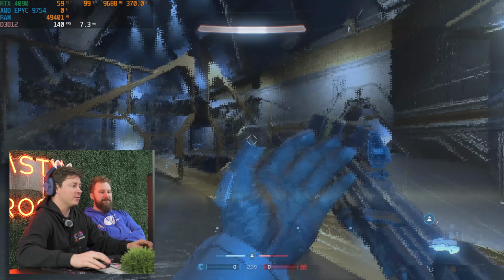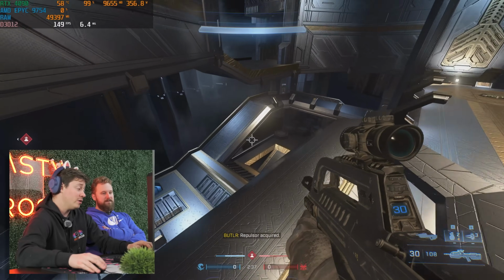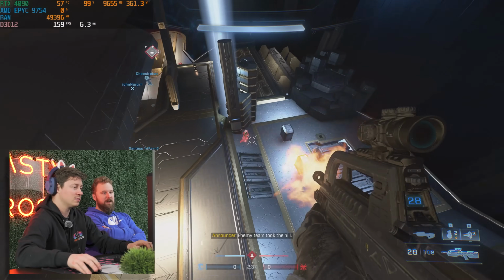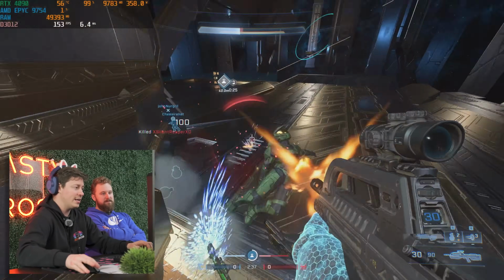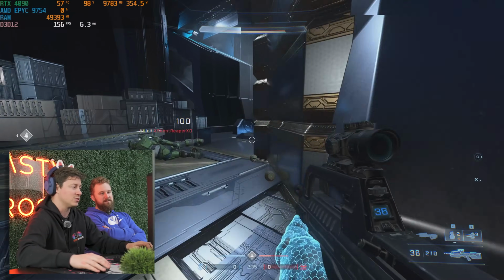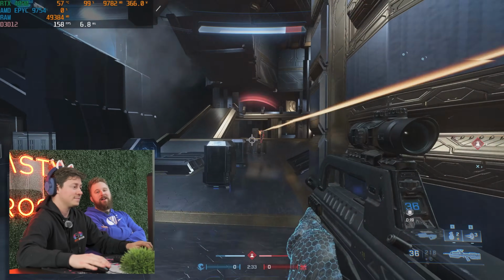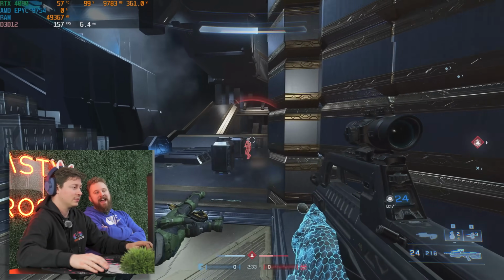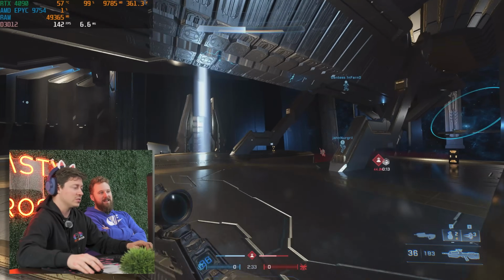When you think about it, we have a 1500 watt power supply in this, and they clearly know what they're doing. They've tested it. I would have thought this would have needed a lot more watts to run that much RAM and that many cores. I mean, the 4090 alone, they say you should have a 1000 watt power supply. I do love that it's using 49 gigs of RAM right now, though. That's like nothing compared to your 1.5 terabytes of RAM. Look, our 4090 is actually doing almost half the wattage.